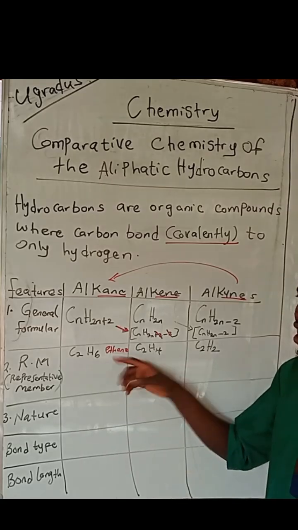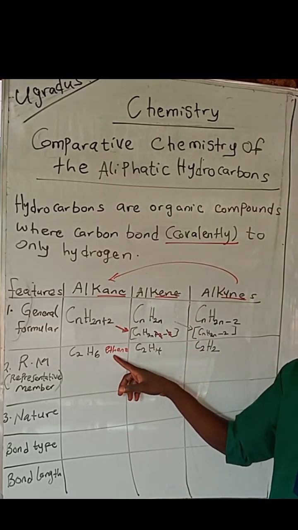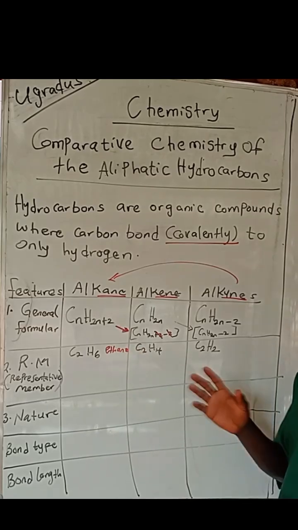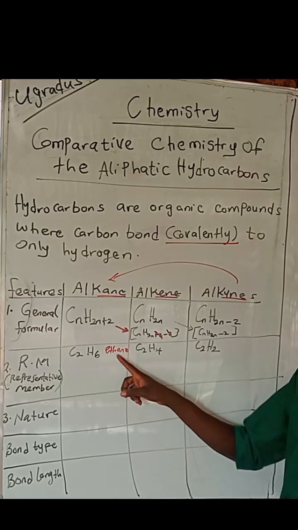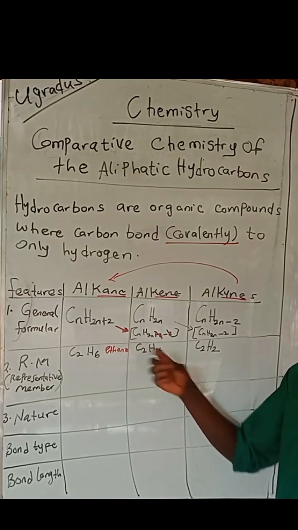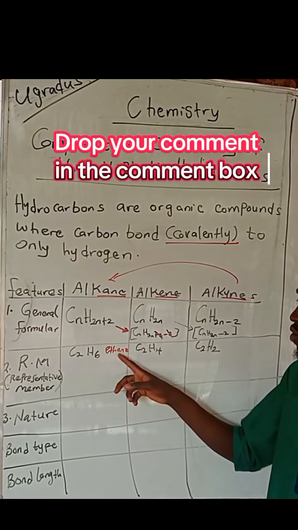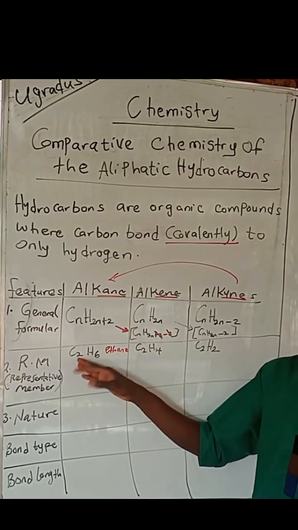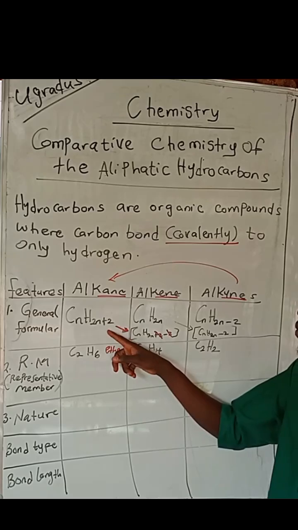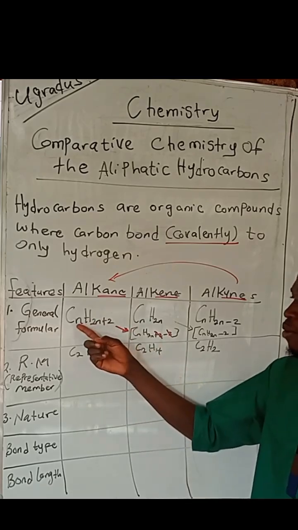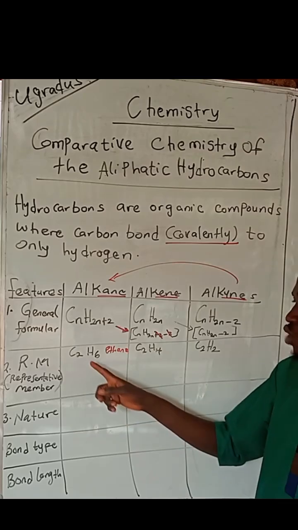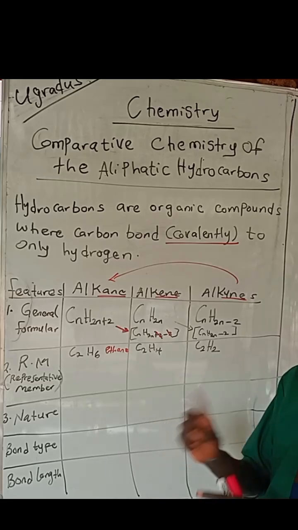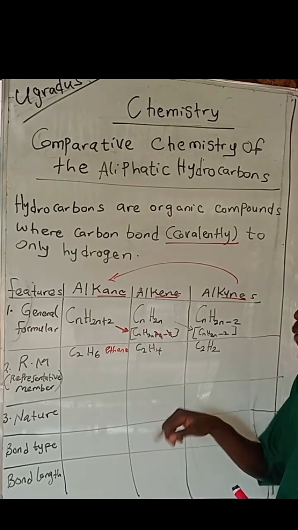Why? There's a Greek numbering. There's a Greek alphabet. Eth in Greek means 2, and this Greek naming suggests to you the number of carbon. So if you hear eth, it means 2 carbon. That's how I know that ethane will be C2. Now, how do you get the number of hydrogen? According to the formula, the number of hydrogen is twice the number of carbon, plus 2, that is 2n+2. So if you double 2, you get 4. 2 times 2 is 4. Then you have to add 2 if it is alkane you are trying to create. That will now be 4 plus 2, 6.